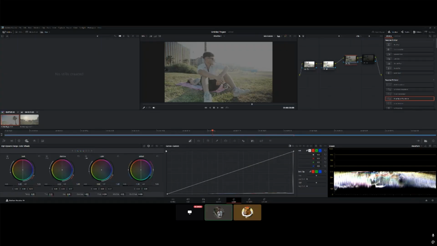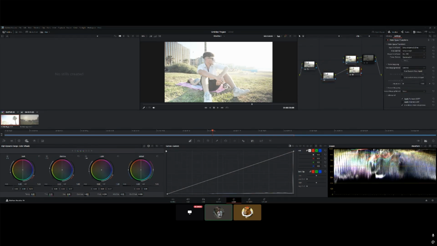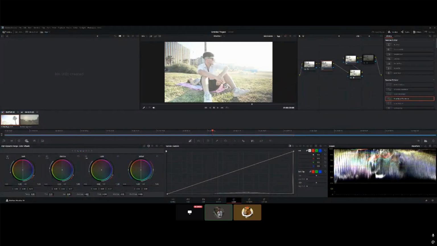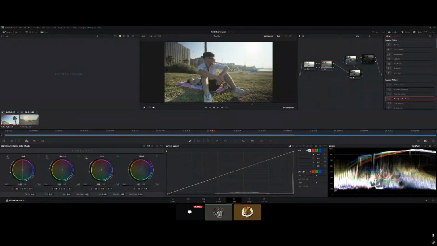Okay. This means that we're losing detail if we work after the color space transform. Now, reset this node, reset the global adjustment. Okay. Now make a new node before the color space transform. Exactly. Now go to your exposure and bring it back in this node. See. Do you see that? Yeah. Okay, why?